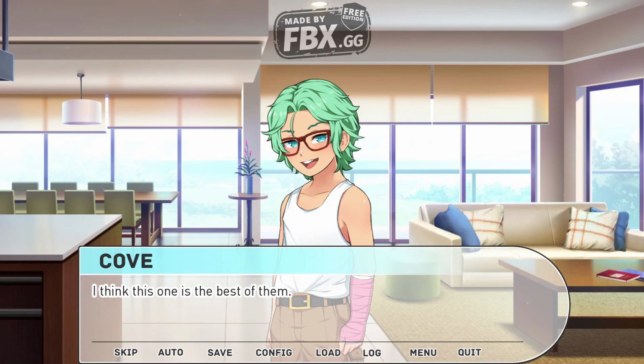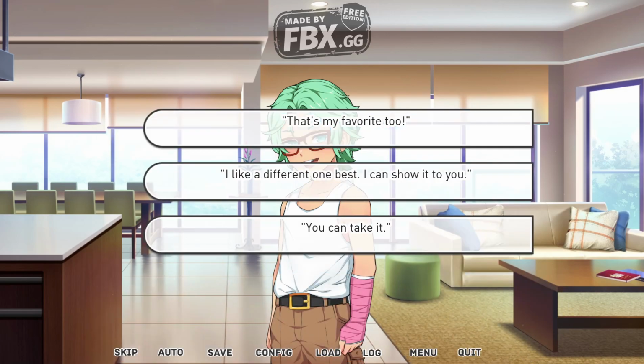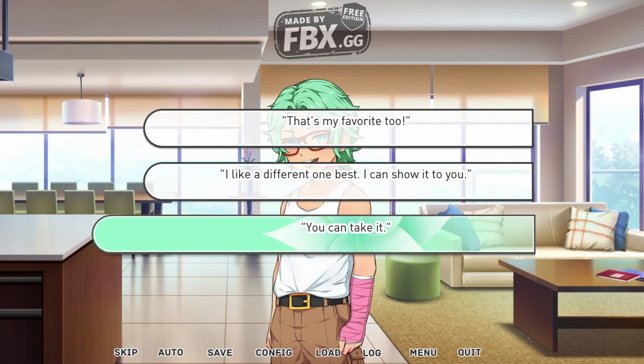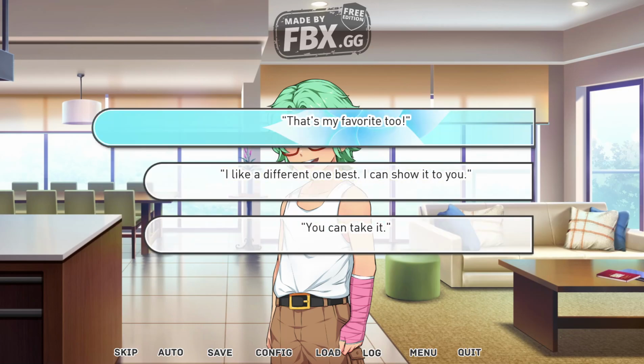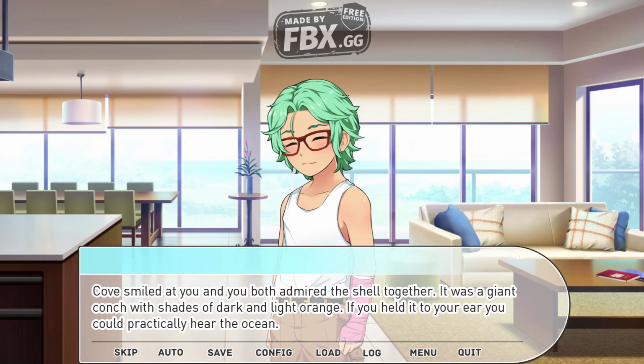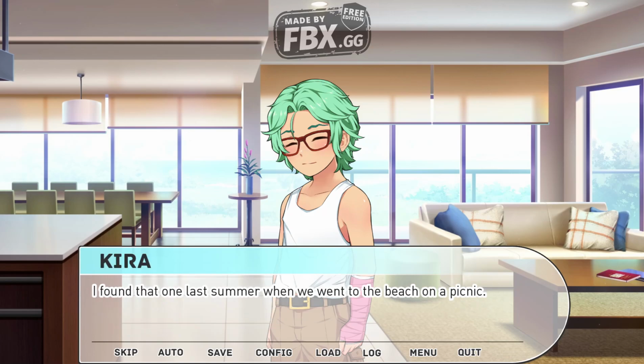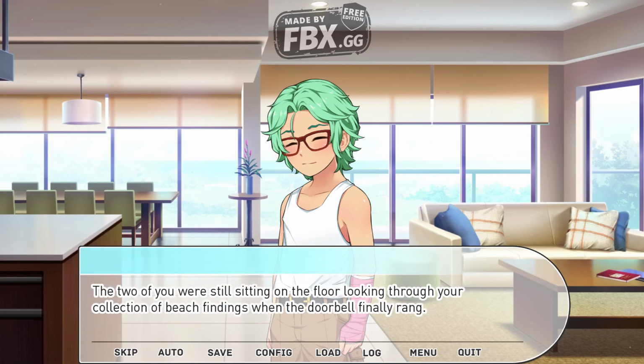I think this one is the best of them. That's my favorite too. Cove smiled at you and you both admired the shell together. It was a giant conch with shades of dark and light orange. If you held it to your ear, you could practically hear the ocean. I found that one last summer when we went to the beach on a picnic.